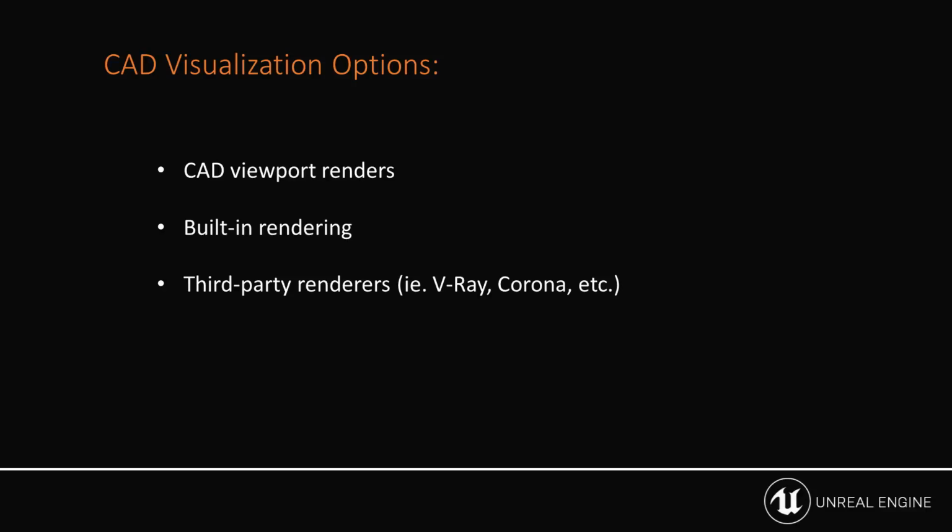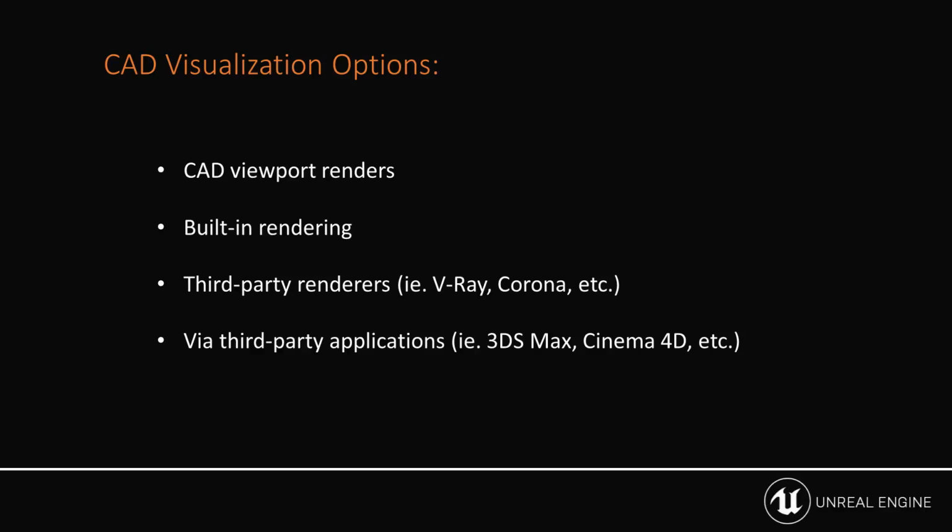As well, third-party renderers are available to a lot of CAD packages, where the data is able to be rendered in things like maybe V-Ray or Corona or other renderers where we can visualize things as well. Of course, visualizing the CAD data is also available through third-party applications. So things like 3ds Max, which we're going to work with here today. Other applications, Cinema 4D, Blender, Maya, whatever it may be, to utilize the power of a third-party 3D content creation tool, for example, to be able to prepare data and therefore render through that different application as well.